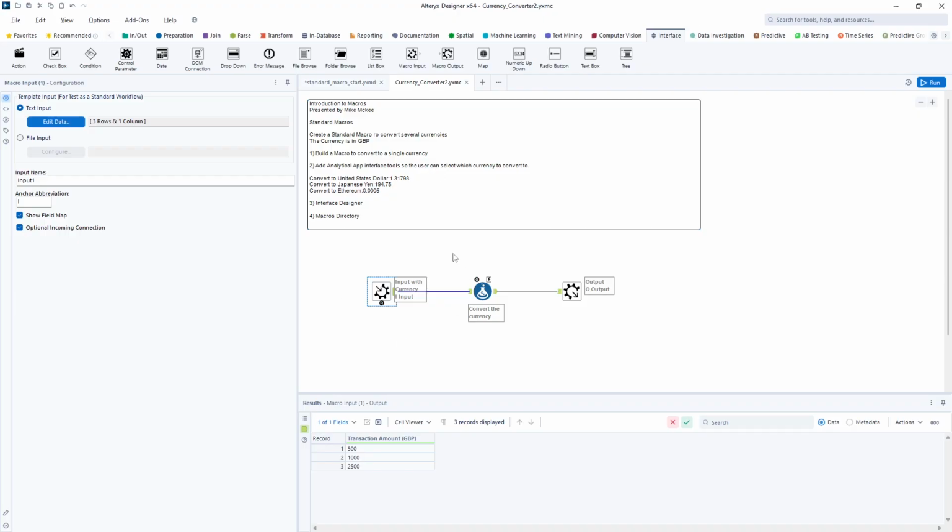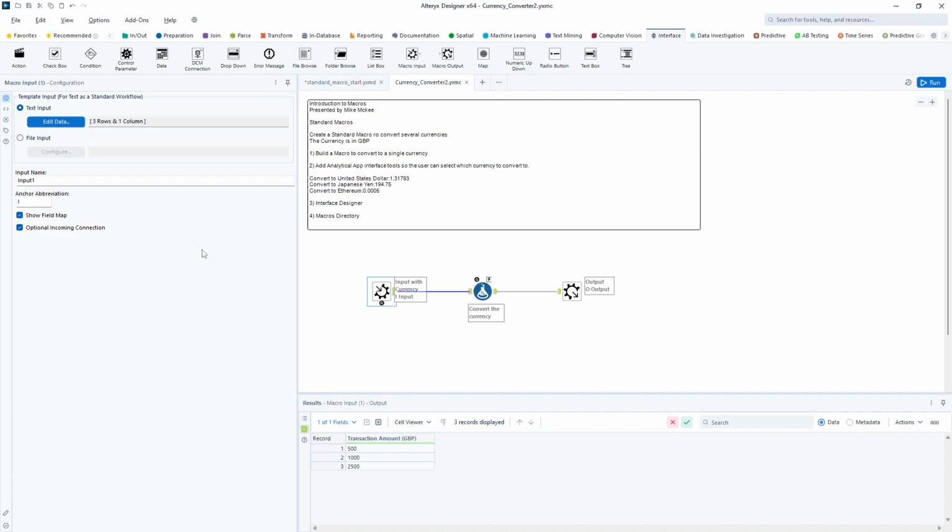You don't even have to have an input. If I deleted this, you delete that input anchor. So there's a lot of flexibility in how to build macros, with as many inputs and as many outputs as you want. You could have zero outputs because maybe this writes up to a database or something like that. So again, just a simple and easy example.